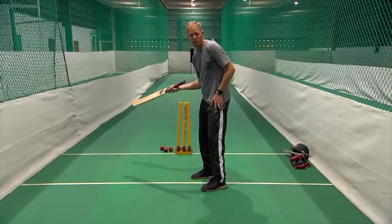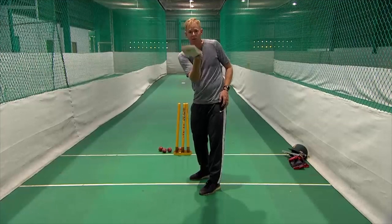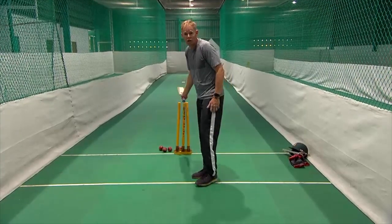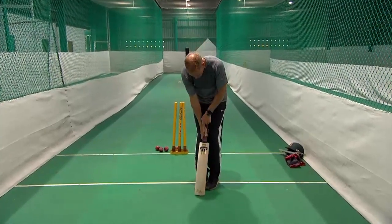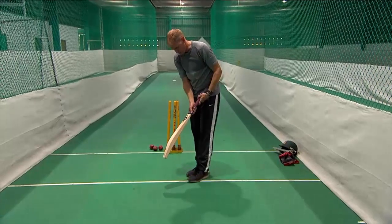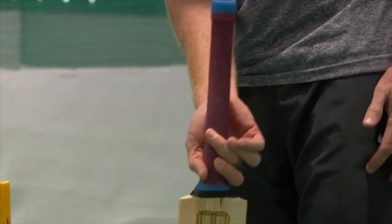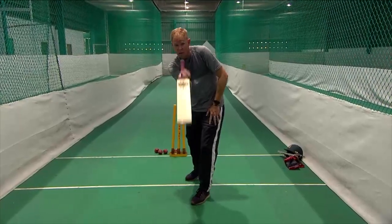Some other people will hold it a little bit open, right? And they come in from the outside, and it cuts across. So once again, what we want to try and promote is this bat coming straight down the line for as long as possible, okay? How do you do that? I used to try and get the V to go down the back of the top of the pyramid in the bat. That makes it easy for you to be able to present it. So it's that position there which makes you hold it. And a lot of the focus is on those two, maybe that third finger, and you can present the bat straight down the line for as long as possible.